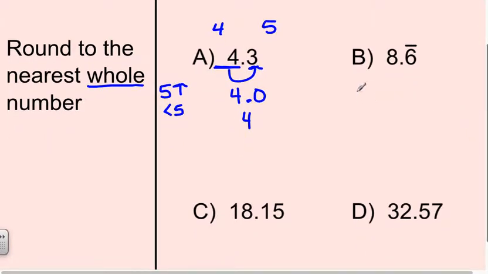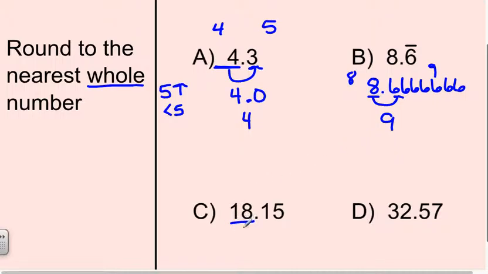One question that came up during class lessons today is, what does this little bar on top mean? Well, remember, that is the repetition bar. It's a repeating bar telling me that this number 6 is just going to continue to repeat itself over and over and over again. When I look at that, it also helps me, if this is my whole number, to look at how this is going to repeat and how it's going to affect my whole number. Remember, this is between 8 and 9. This number is closer to the 9. That 6 tells me to round that number higher.